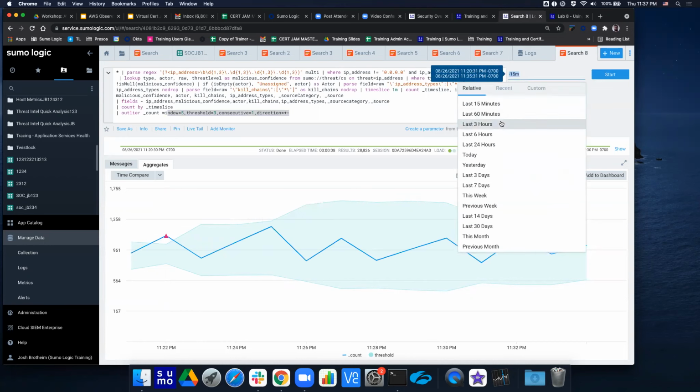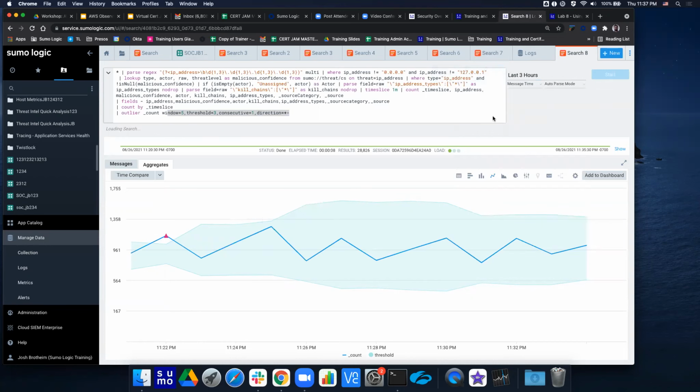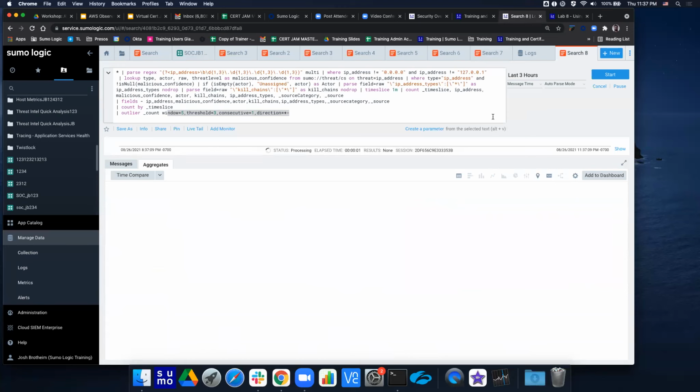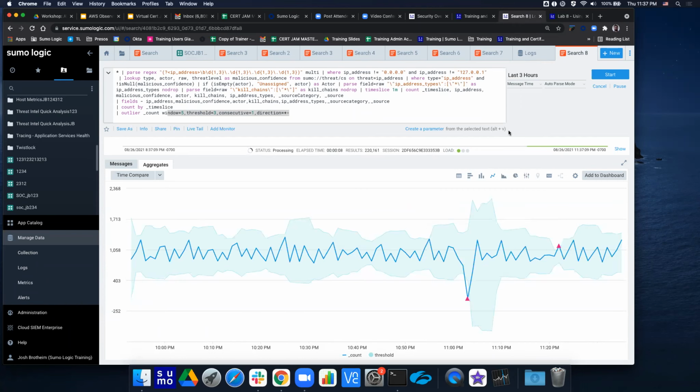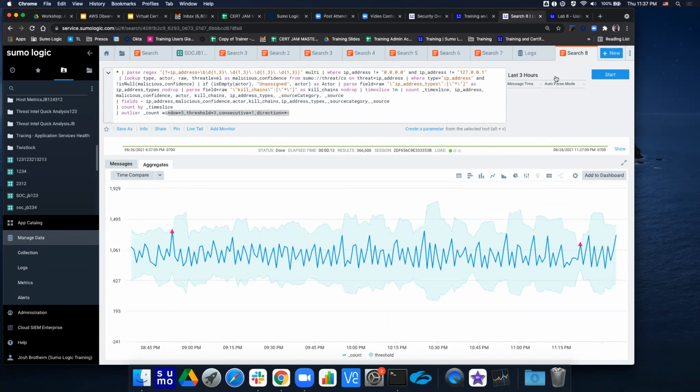I'm going to go ahead and turn this to the last 3 hours just to get some more data in there. And now what we see, oh, it's still loading, there we go.